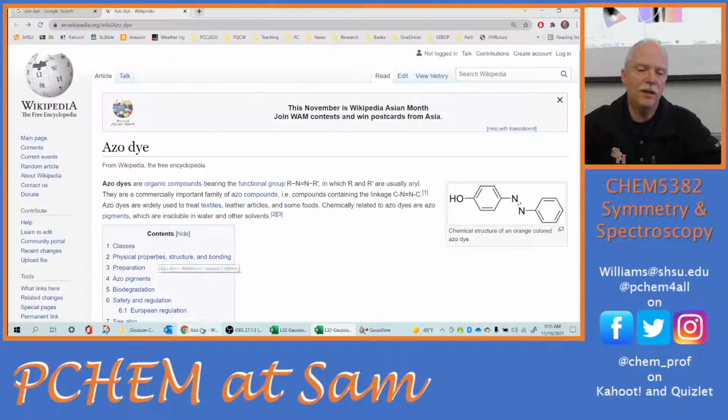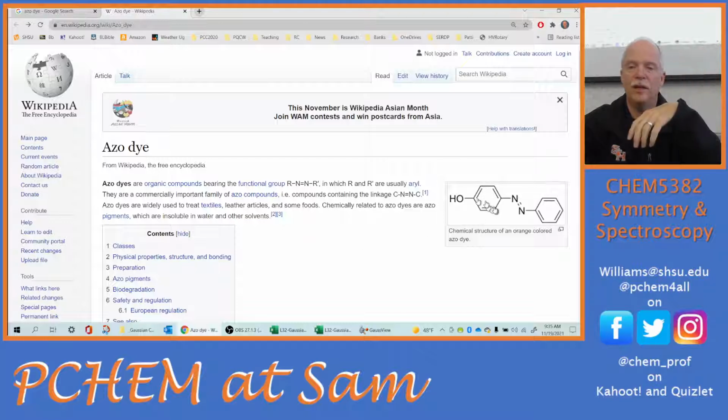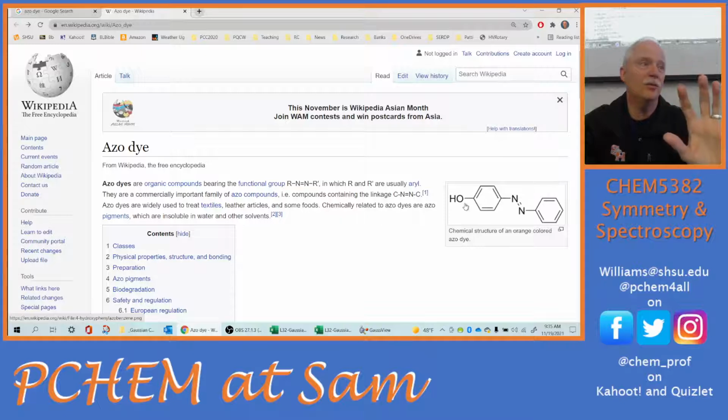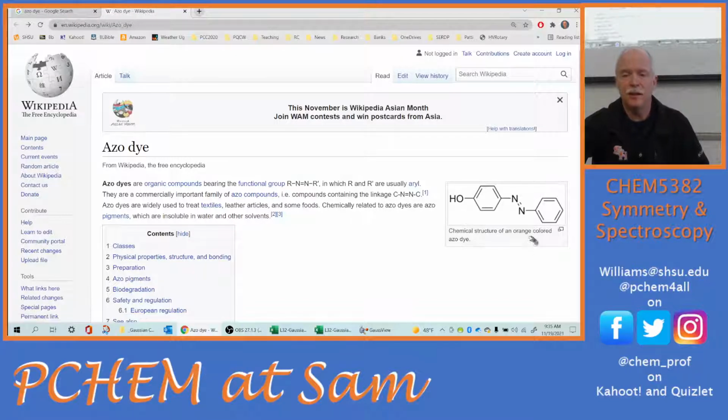Now it's nice when your dye, like the azulene, we know it's blue, and so you know kind of what your target is in terms of the color. But if I'm changing this to a nitro group or something, you really don't have an absolute reference for the color. So you're probably going to have to do two of those molecules. Here it says it's an orange colored azo dye. So you know this one is orange colored.